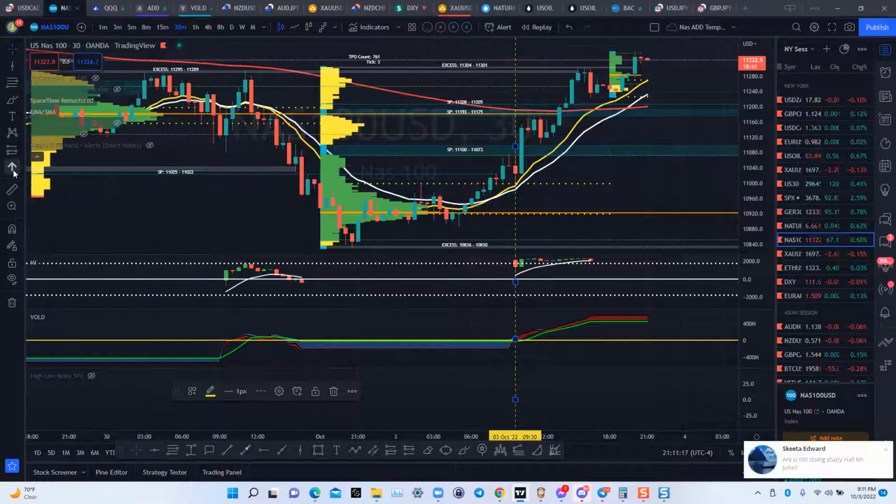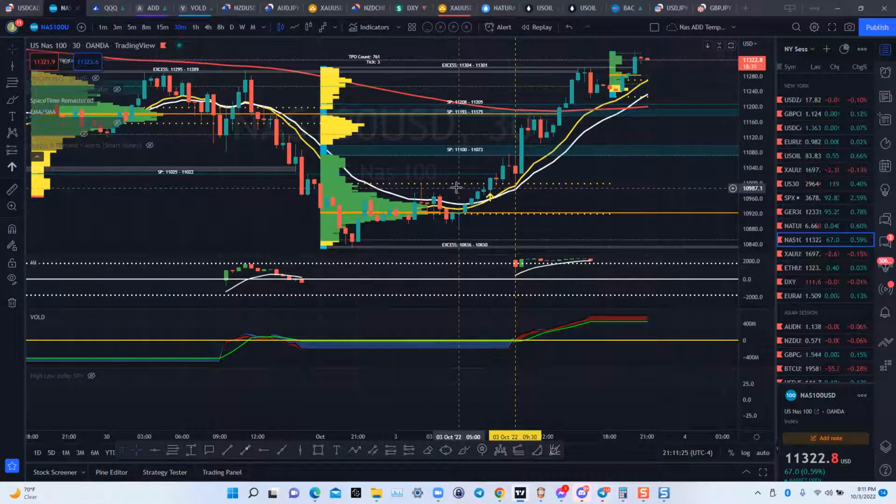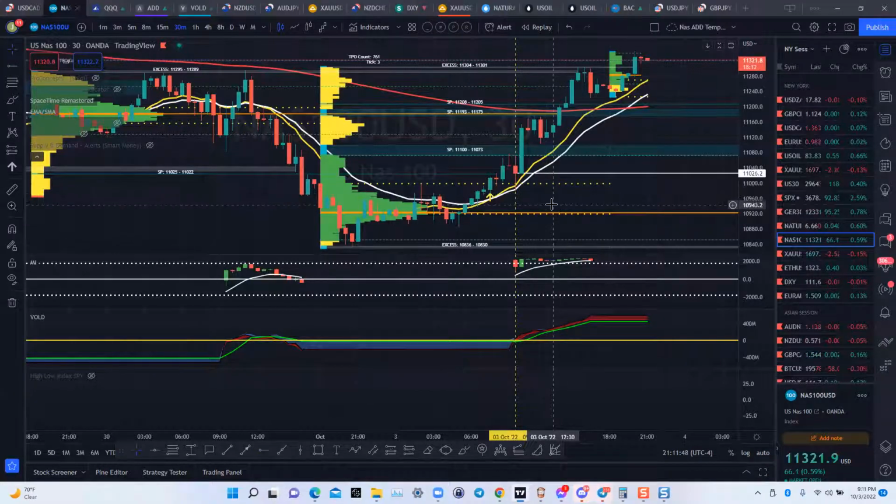This candle right here broke out of the yellow box. And they got a retest here, retest, and then it went to the races. This last retest here, of this red candle, retested these two EMAs and the top of the box. And then it went up. So your entry candle could have been right here. That could have been a nice little entry right there.